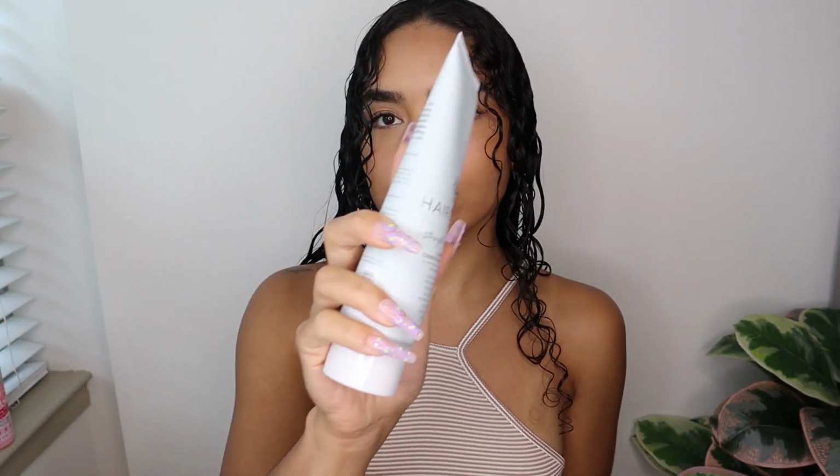Okay, I'm going to look at her video really quick. I just want to make sure I'm applying it the same way that she applies it. We will be separating the hair for all the other products, but for this, I mainly want to focus on the ends of my hair because the ends seem to be the driest part, especially since I permed most of my hair after my pregnancy because my curls were... Okay, so she uses the Hairitage leave-in conditioner and she mostly applies it to the ends of her hair.